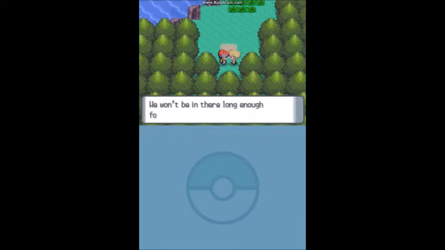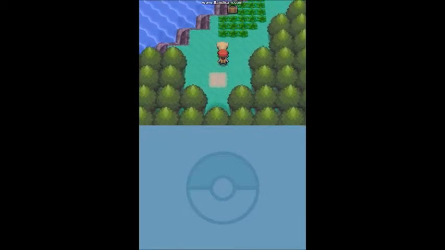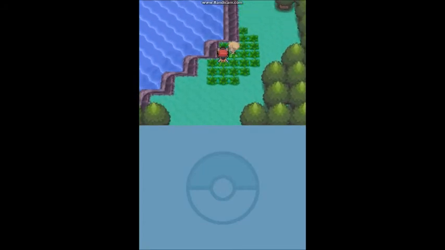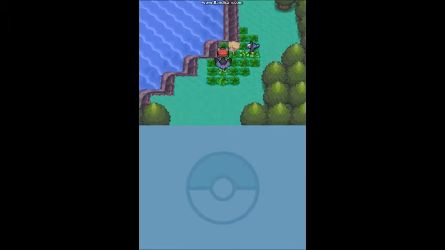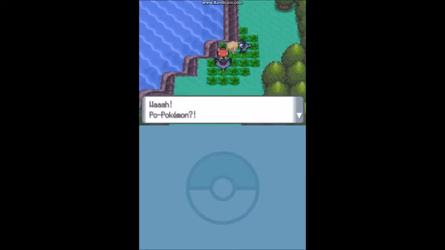Uh-oh. Oh, looks like they forgot their briefcase. Wonder what's inside, huh? Be excited about this. Oh no. Pokemon? He's scared.